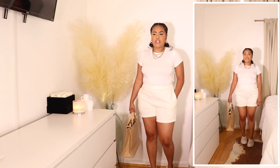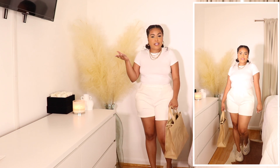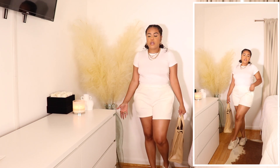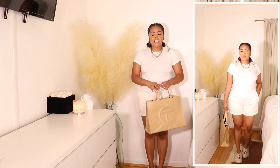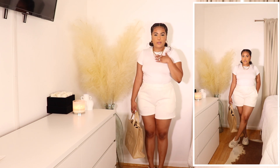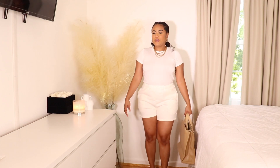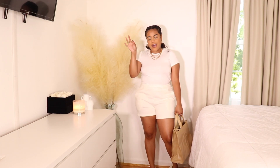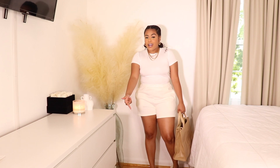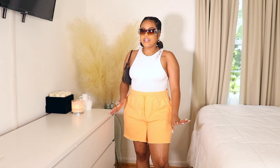This is super comfortable but it looks so put together — like you put in so much effort. This looks a little bit dressier than some of the other outfits just because of the colors. Keeping everything in the same color palette makes it look more mature, sophisticated, and elegant. Of course I kept on my gold jewelry because it's not a look without the gold jewelry. We love a black-owned fit today — Telfar black-owned, Riona black-owned, even my earrings are black-owned.